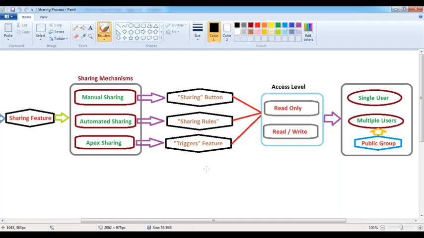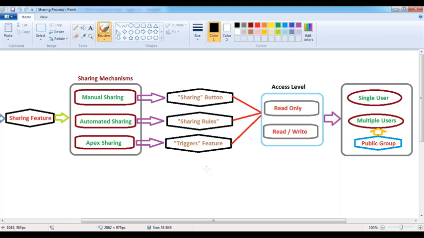Now, when you observe all these functionalities, like validations, formulas, roll-up summary, workflows, process builders, and then sharing rules, and automated rules like Apex sharing rules, escalation rules, auto response rules, all these things. Some rules are firing before.